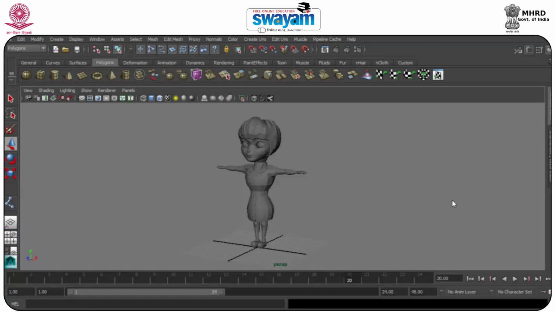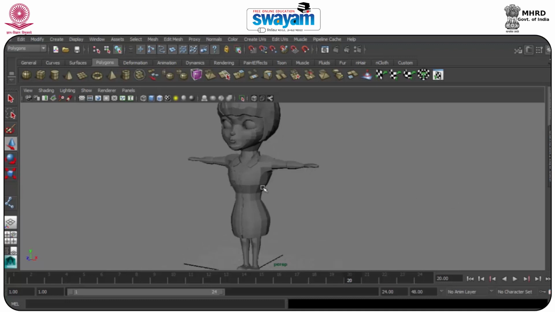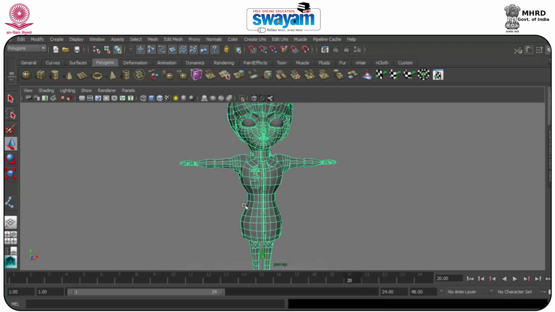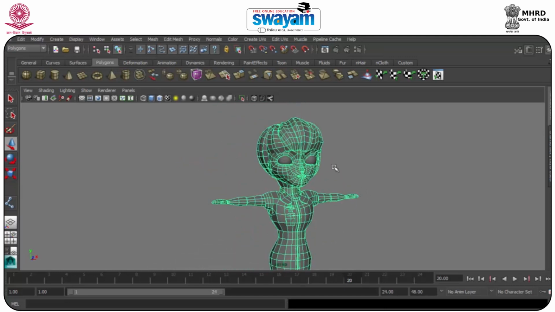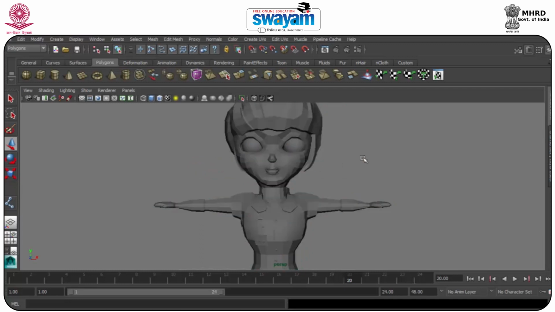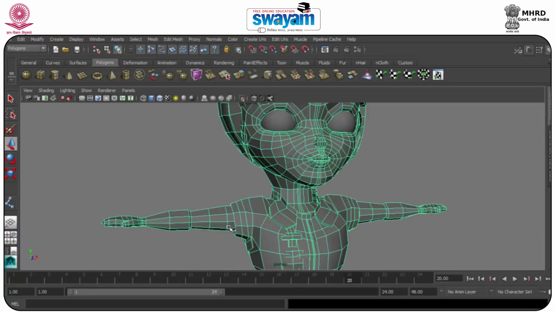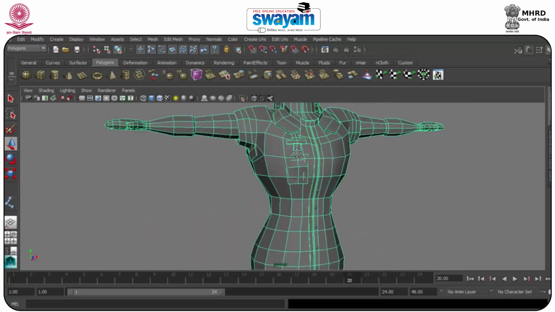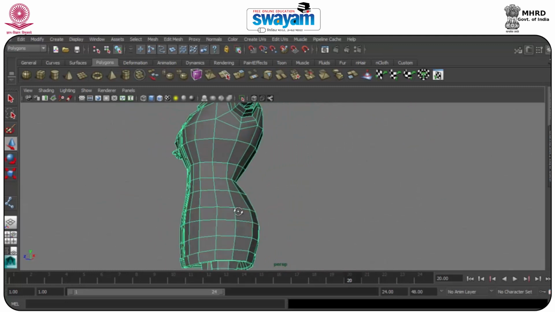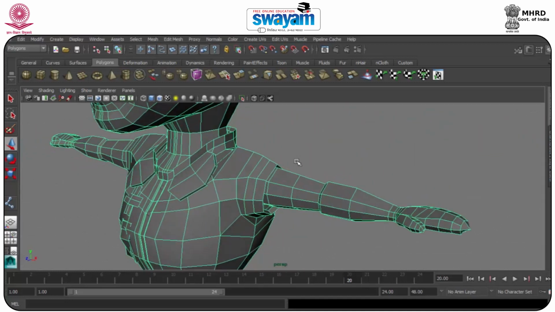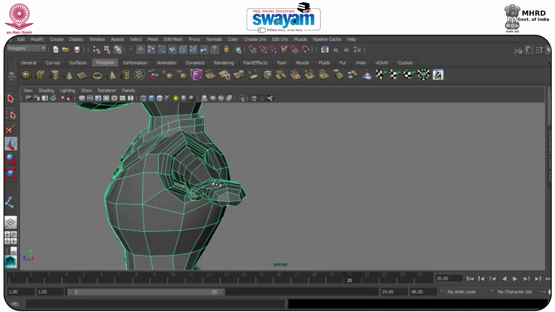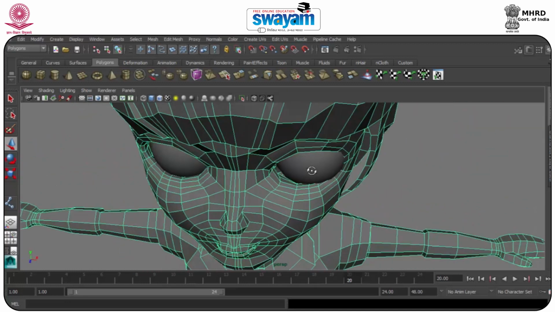Hi everyone. So in this session we will make the bone structure of this model. So let's continue. Now I have a model which we combined in the previous tutorial. Now I have a clear look. Before getting into bone, you should look at your model, that each and every poly is aligned properly, and you should have a clean poly. As you can see here, it doesn't have any messy meshing, it has a clean poly.